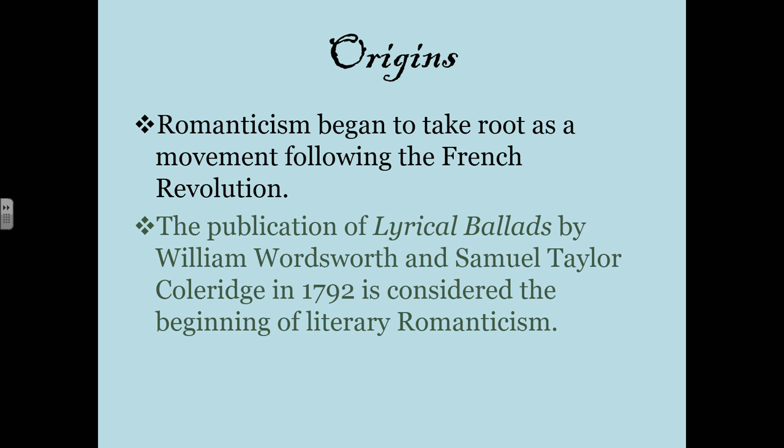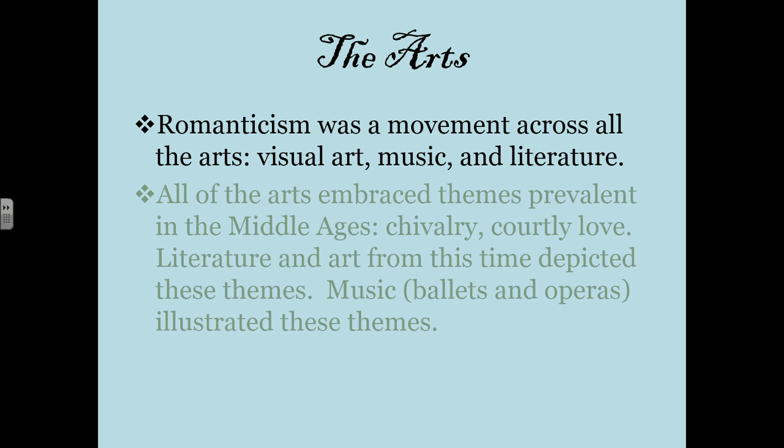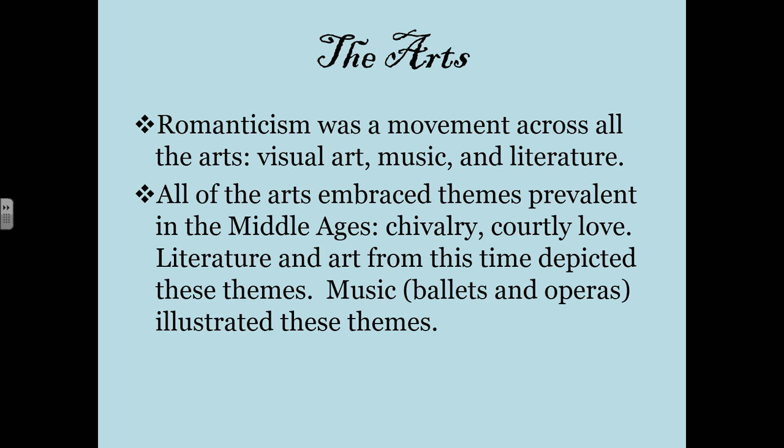The origin started in the French Revolution, and you'll notice that some very famous people will come with that. It appeared in the arts. So this first bullet here I want you to jot down. It was not only in literature, but also in the visual arts like painting and sculpture, and also in our music. They started to have common themes that you would have found way back in the Middle Ages when you were studying Shakespeare, chivalry and courtly love, and so literature and the arts, ballets and operas would definitely have dealt with these.